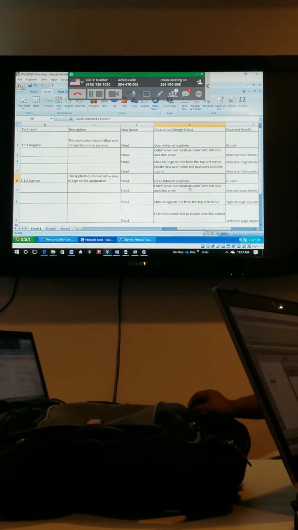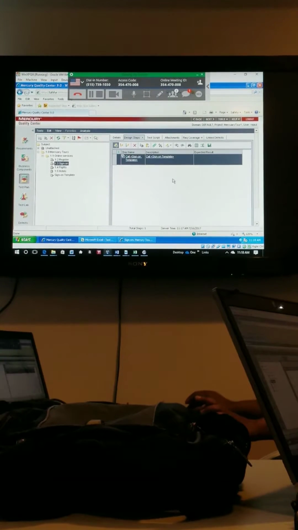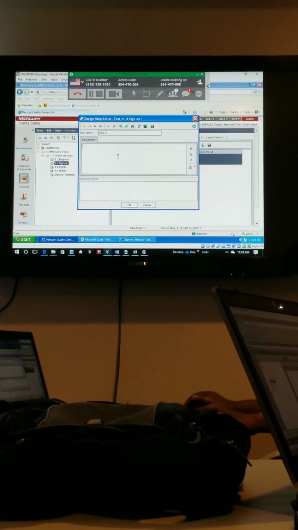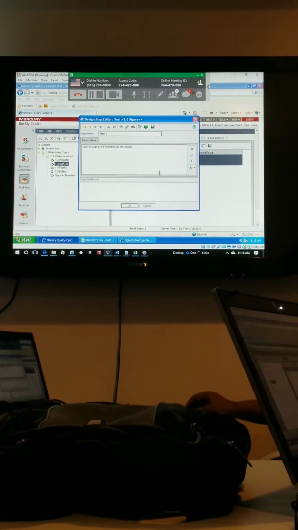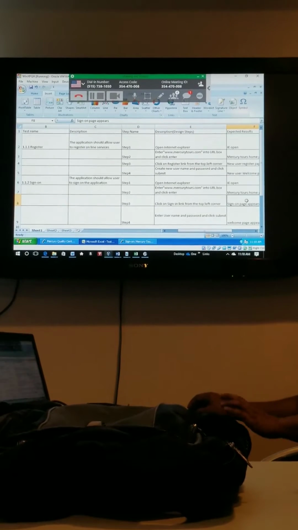Okay, click on sign on link from the top left corner. What should happen? Sign on page should appear.